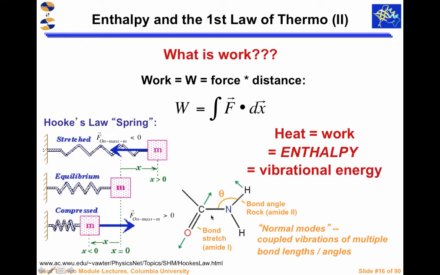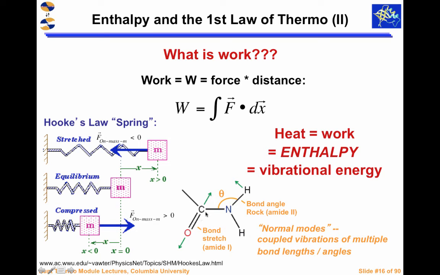So here is a chemical group that looks a lot like the polypeptide backbone. It's a bit different because the nitrogen is not making a bond to the carbon atom in the next amino acid, but in this case we just have an amide group attached to a carbonyl group. But this is something similar in structure to the amide bond in the polypeptide backbone. Amide bonds have a number of different so-called normal modes. There are two that are used in biophysical experiments that are worth knowing about.